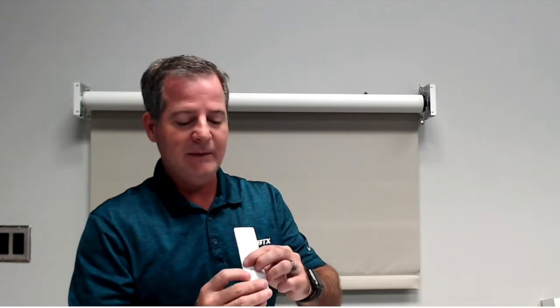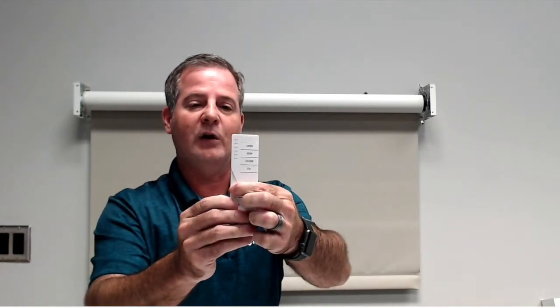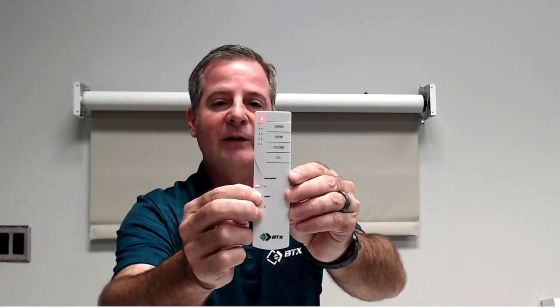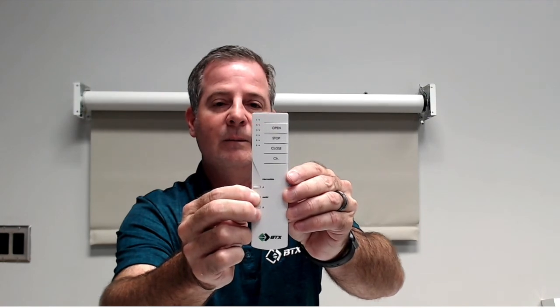Let's say, for example, you wanted to switch that. Very easily done. We have to go in the program mode. If you remember to go in the program mode, you hold the A and B button down with a slow flash until the motor jogs. And then you're going to run the shade. Let's say you had a mullion and you wanted to run it right here, and that's where you wanted your center button to be. The middle button here, you would just hold the center button down with the fast flash until it jogs. And then you hold stop to get out of this particular mode.